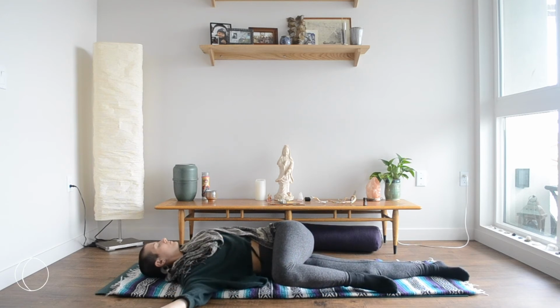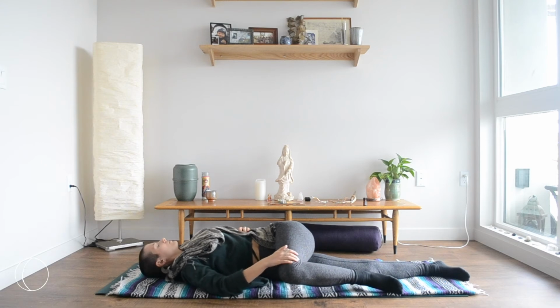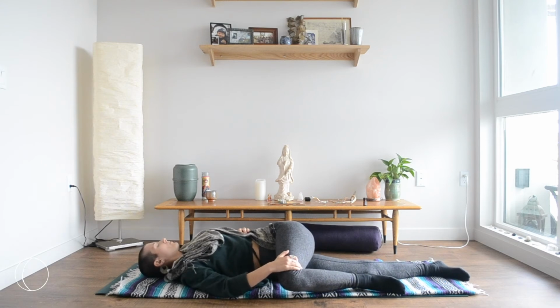allowing the arms again, hands, to be wherever most comfortable. Where does this part of your body need to be in order for you to release and relax into the posture? Finding your long and deep breath.